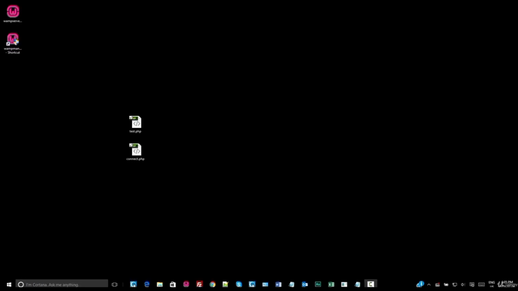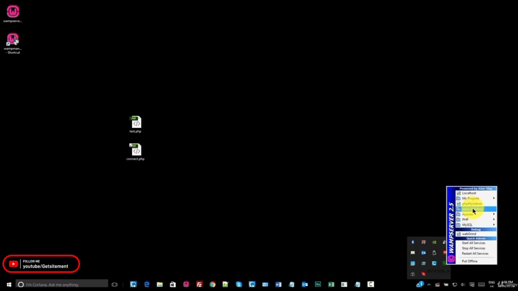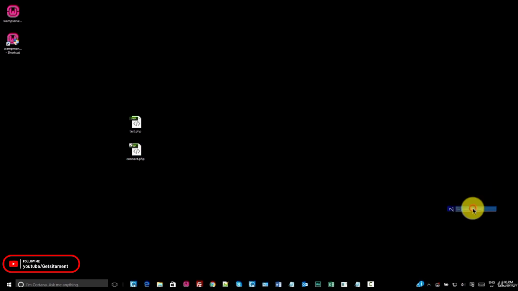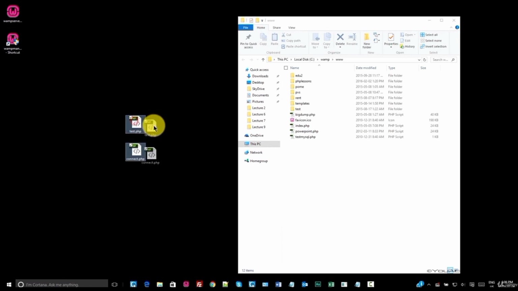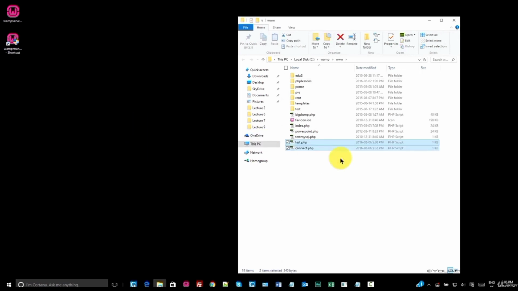In this lesson, we will place two files in our web root folder to make sure all the services, including MySQL, are working correctly. In your download folder, there are two files corresponding to this lesson, test and connect. Test contains a script to output some text in your web browser. Connect contains a script that will establish the connection to your MySQL server to make sure the server is running. Open your web root folder through the WAMP menu and place the test file and connect file into the folder. Now open your localhost page through the WAMP menu.